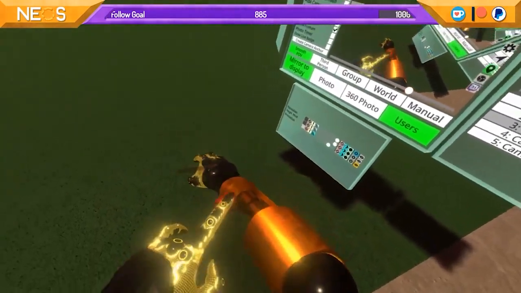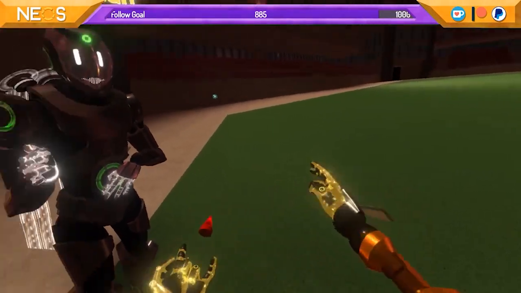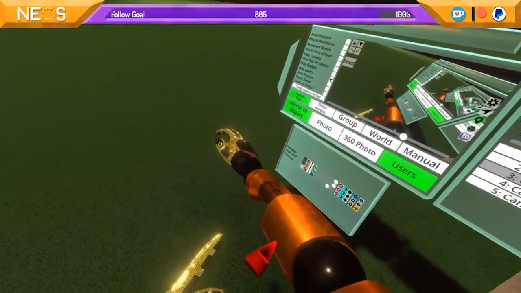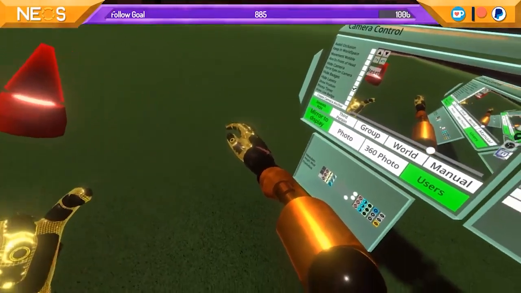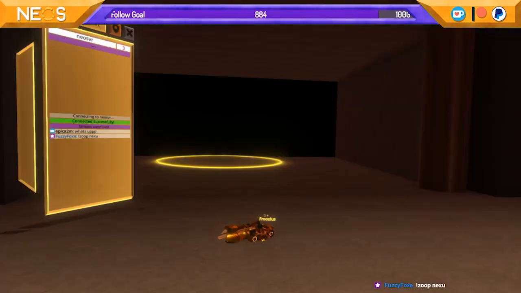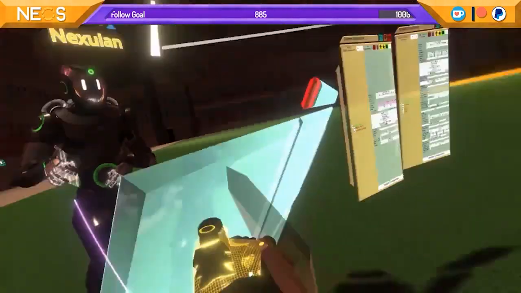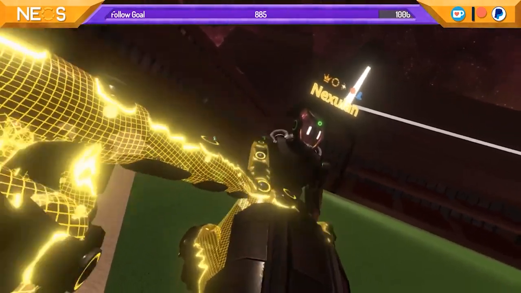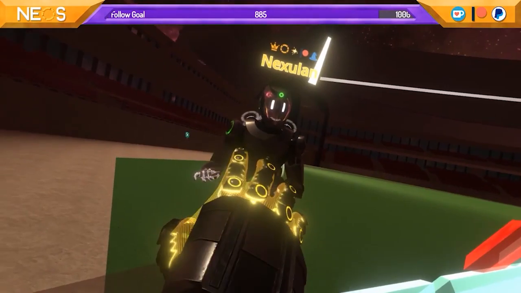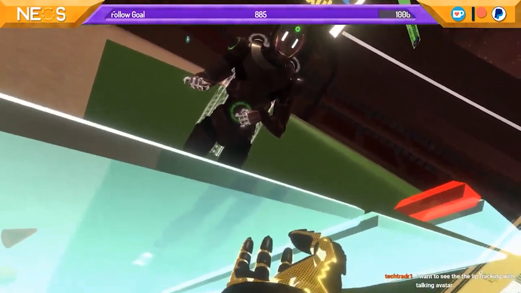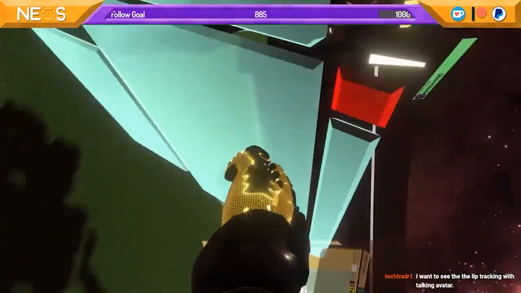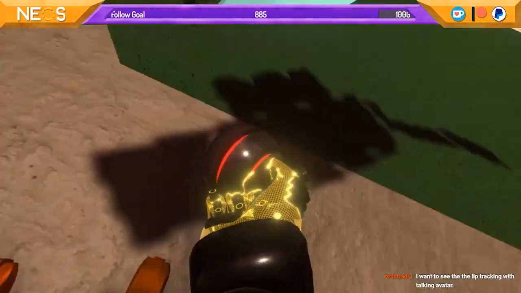Another. And let's say I want to actually make a view from my arm, sort of like a GoPro, like it's mounted. So what I do is I have the inspector, the developer tool tip. There we go. So now it's stationary. Does it see my hand? Yep, it sees your hand. Let me actually move it a little bit like this. So now I can do cool views like this.